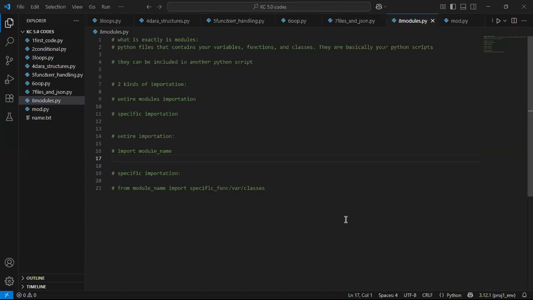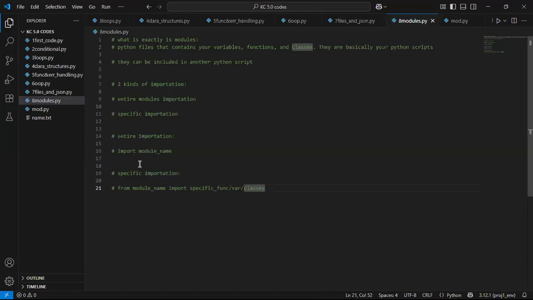Okay. Well, it actually follows this exact pattern, so we can't twist it. If you're bringing an entire module, you simply use the keyword import followed by that module name. If you're bringing one specific thing from that module, then it must start with from, then the module name, and then you import the specific function or variable that you intend to import. So it must follow this particular instruction.